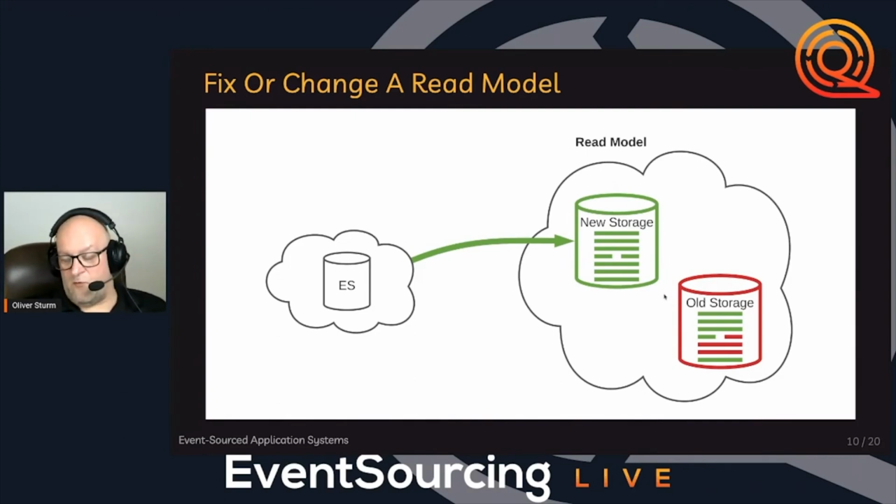Now, I can't really answer that question for you because it depends on the scenario. It depends on what is wrong, and it depends on what the role of that read model is in your overall application context. So if you have a fix to apply, that means that something is wrong, there is invalid content in your read model storage perhaps, and therefore query results are logically nonsensical, right? Then I suppose it makes a lot of sense to simply take the read model offline. But it's up to you to assess the damage or the potential damage of whatever incorrect information is coming out of that read model.